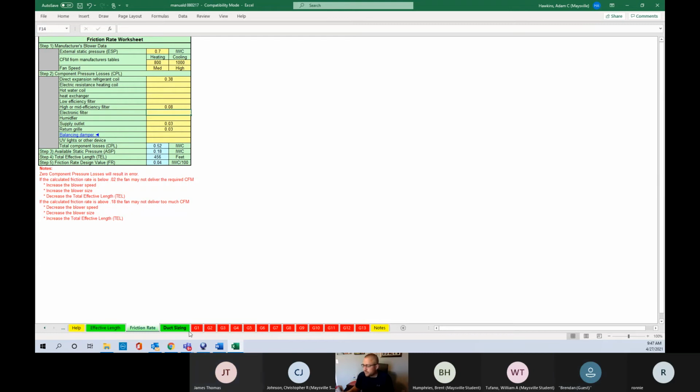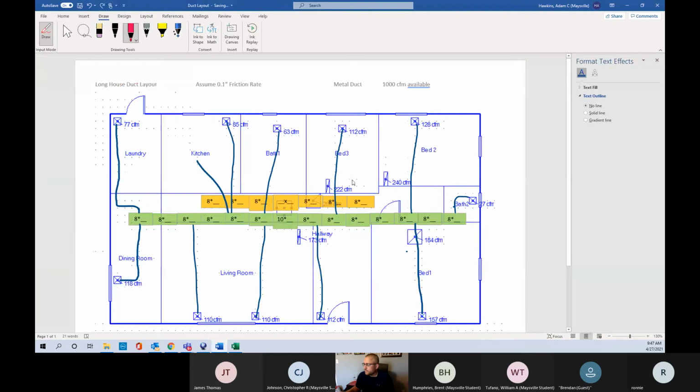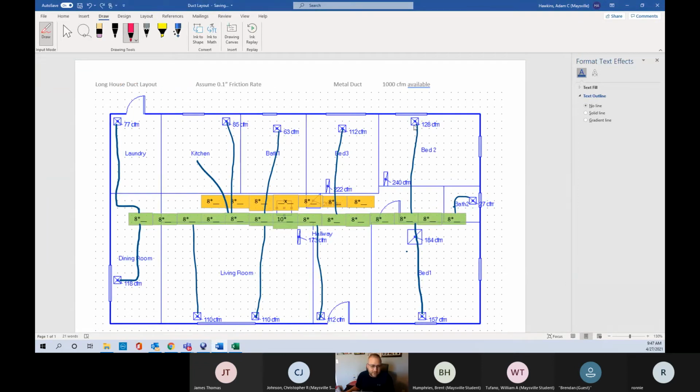All right, so back to my picture here. This bedroom down here has 128 that it needs. When you're sizing your runs, that's all you're doing, is just matching up your friction rate with how much air you need to move. So 128 at 0.4 is what? 7.5. About 7.5. So I would go bigger. If you're in between, I'd go up. So I would run maybe an 8-inch there.